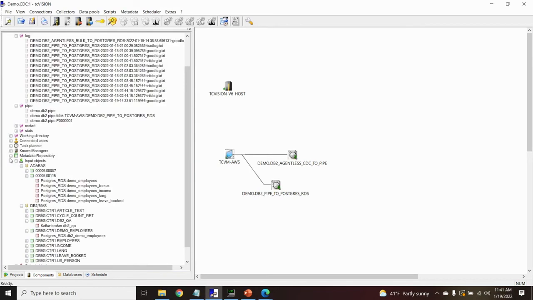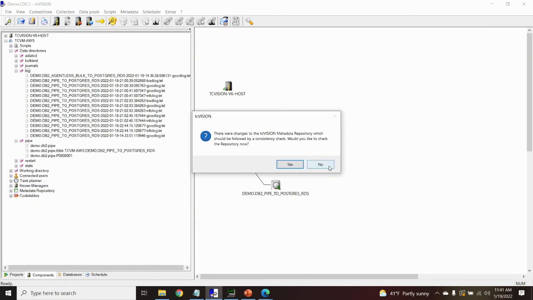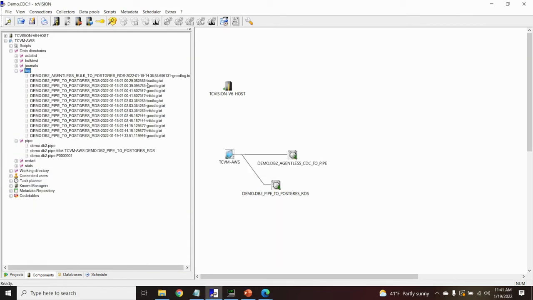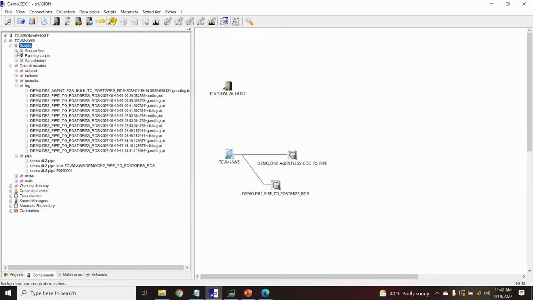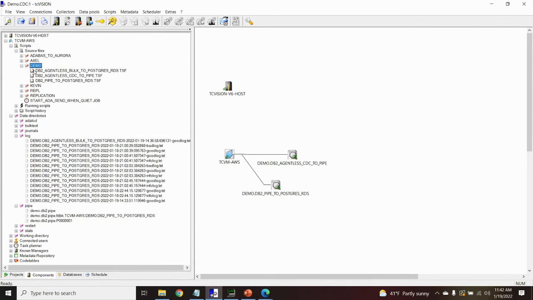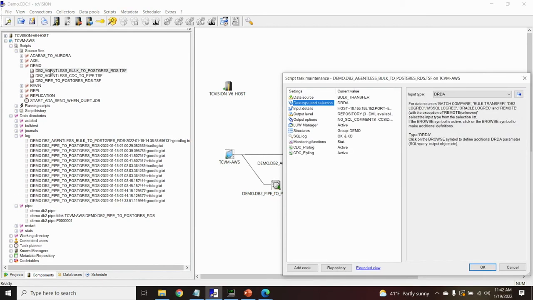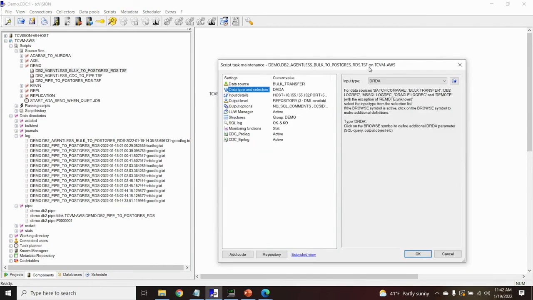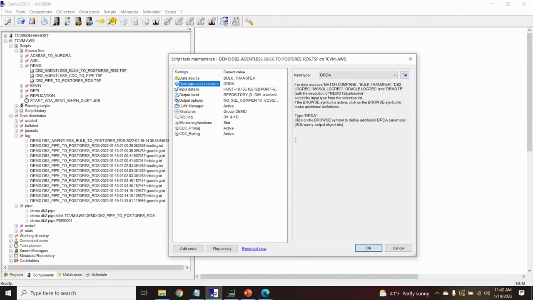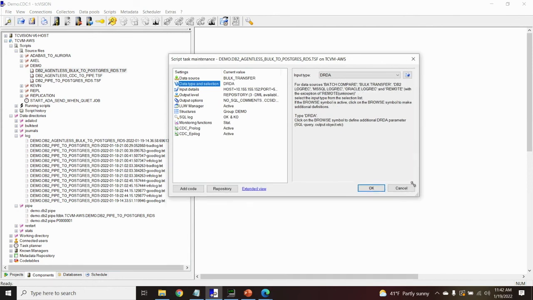So, starting to wind down here. A few more things I want to show are the scripts themselves, which are moving data. Let me take a look at a couple of these things here. As an example, I'll take a look at an ETL script. What you're seeing here is our wizard that we're using. And we call them a script because it's actually generating a series of parameters that are going to be interpreted by tcVISION to move the data.